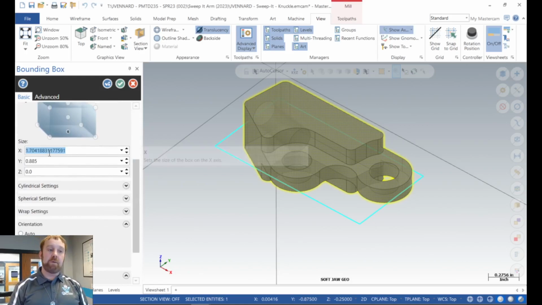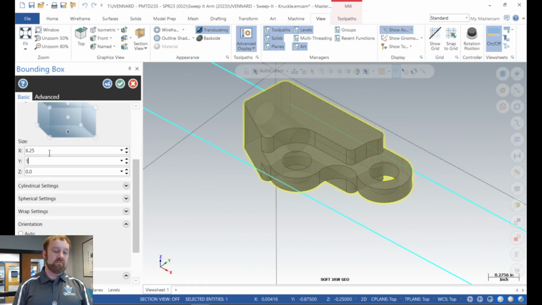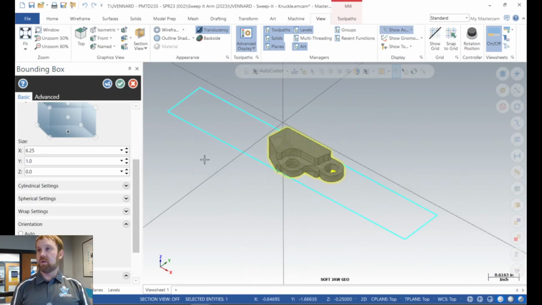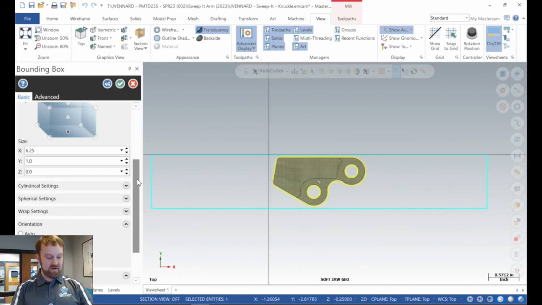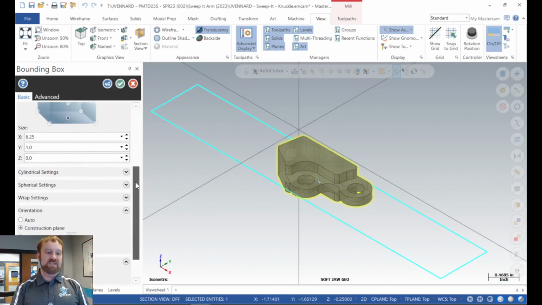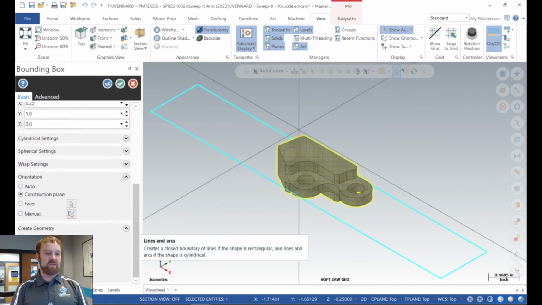Now, here's how big I want it to be, because it's not really the size of this part now. What we're drawing is what you would see if you were looking over the top of the vise jaw, what the object line would look like for the vise jaw. Our jaws are 6 1/4 wide by 1 inch thick. Okay, 6 1/4 by 1 inch. So we're going to create that rectangle right there. Make sure it's set to create lines and arcs, and then hit OK.